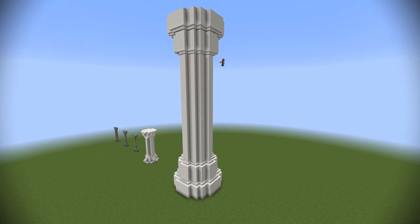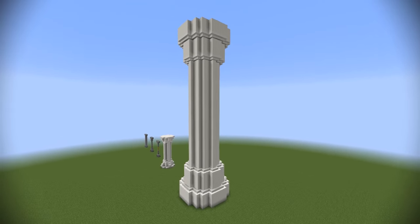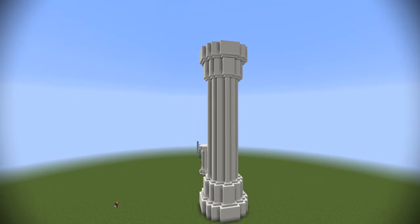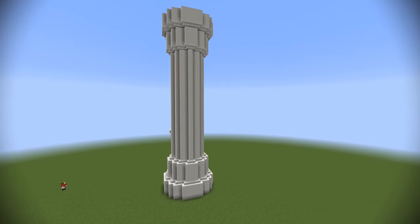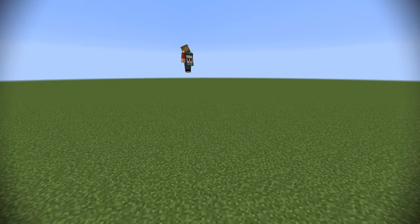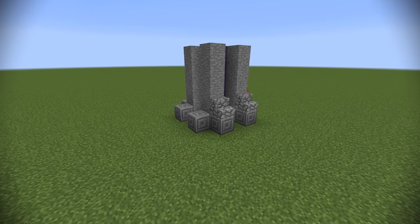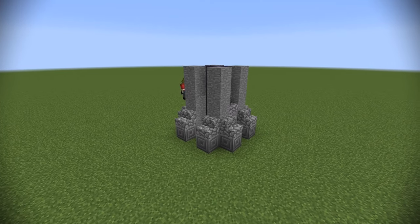The proportion of the height of the pillar and the base at the bottom and the top match really well, and they sort of complement each other. Remember, when you're making a pillar, you need to take a step back, take a good look at it, and decide whether this is going right or wrong for you. And don't forget, you can detail your pillar however you like — it can be overly complicated or just simple like I've done.